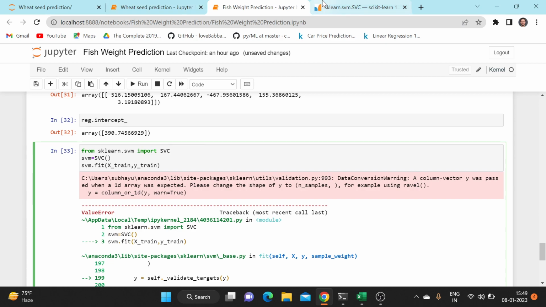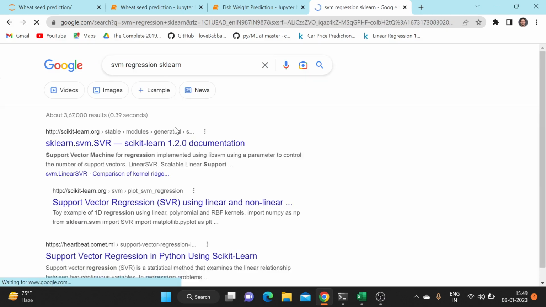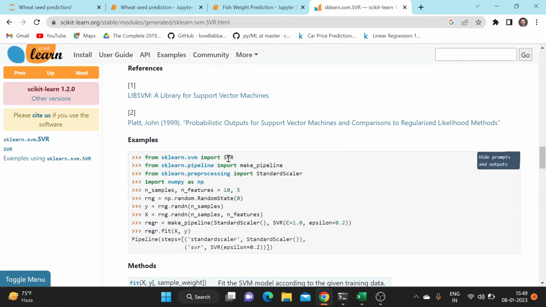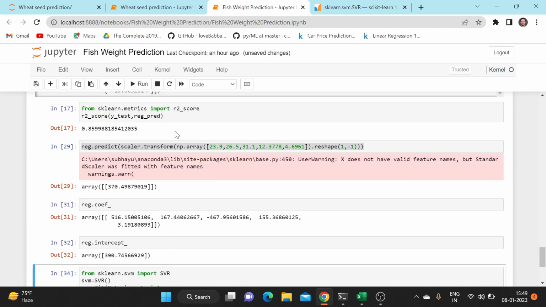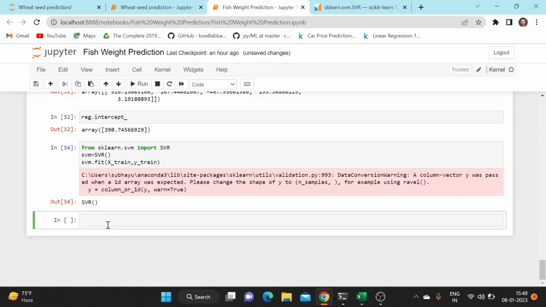Very important, we need to import SVM regression, support vector machine regression, sklearn SVR. So that is we need to import SVR. All the things are same. SVR we have imported, right? We will try to get the R2. First we will predict, svm_pred, then we'll calculate the R2 score, because for regression we need the R2 score to get the accuracy.